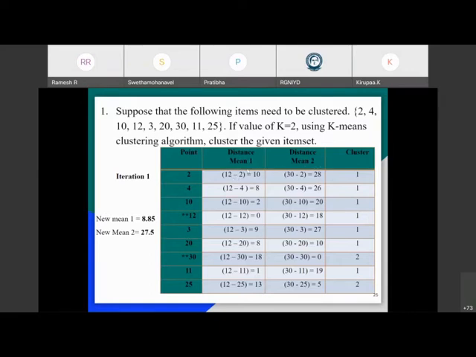The initial mean 1 is arbitrarily chosen as 12, and mean 2 is chosen as 30, randomly for the first step.